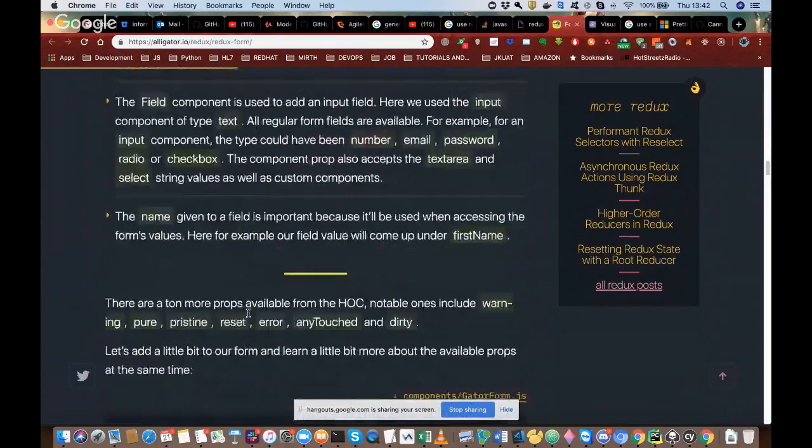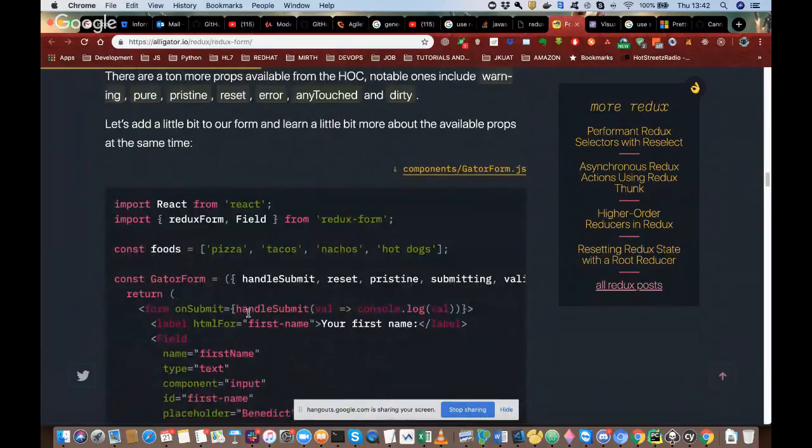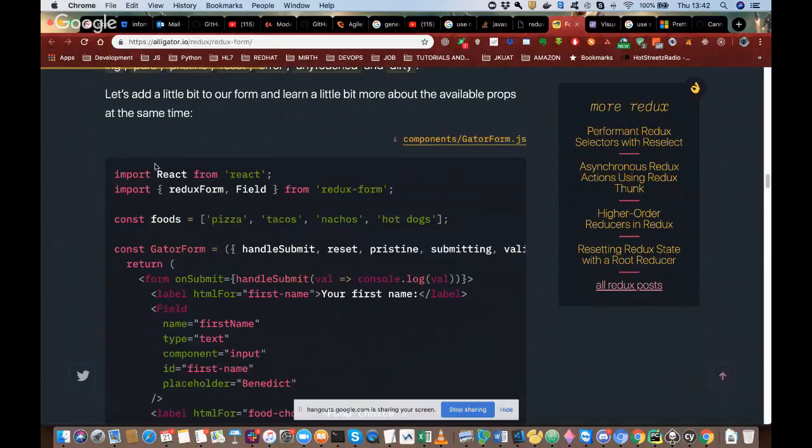Or what do you think is the best way to go about it? I don't know. So we have React from React, and I'm not sure that we need to rewrite the form because it does the job.